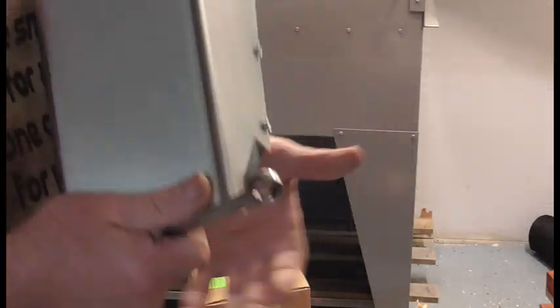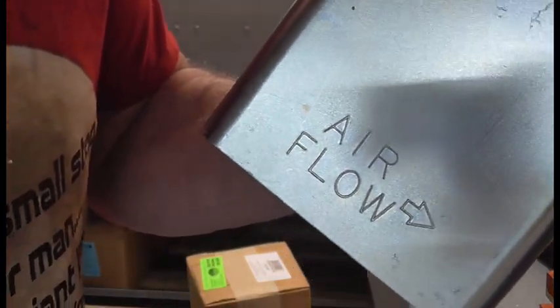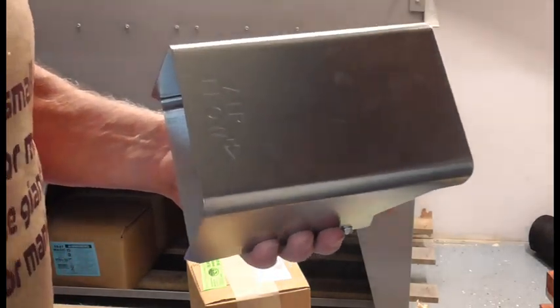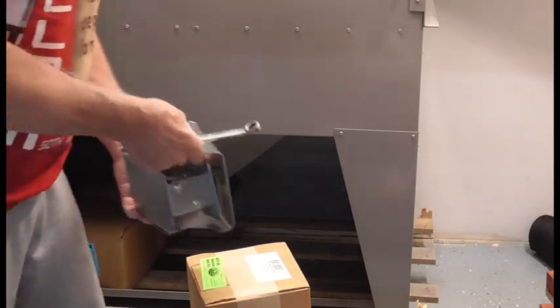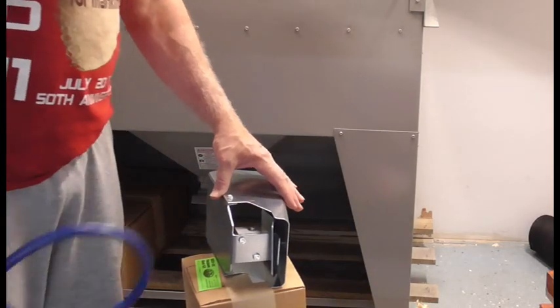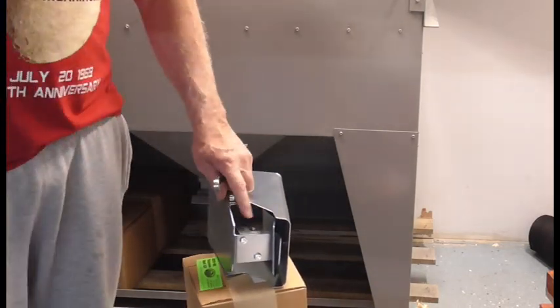When you do your foot pedal, you can see it's clearly stamped airflow. Make sure that the airflow coming out, which is the way the arrow points, is where you connect your hose going up into the cabinet to the gun. Hook it on here first.